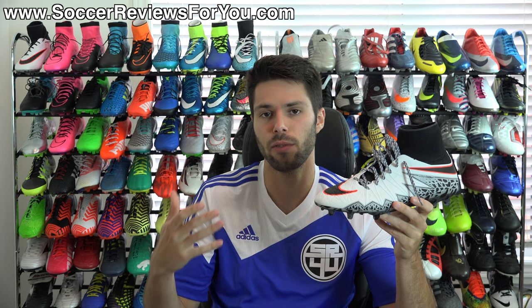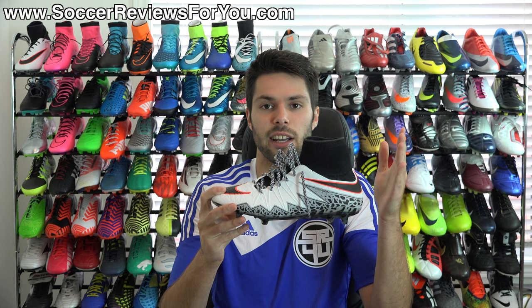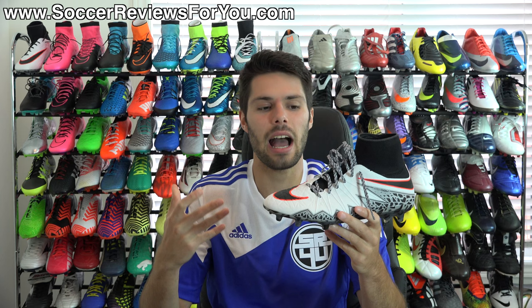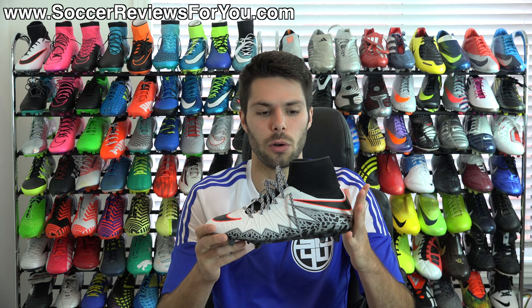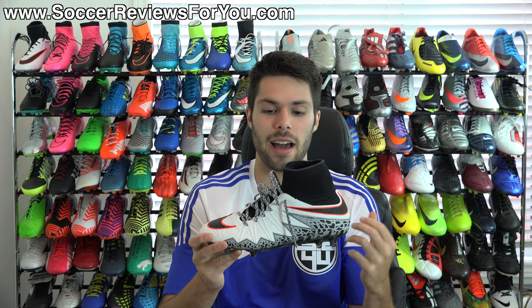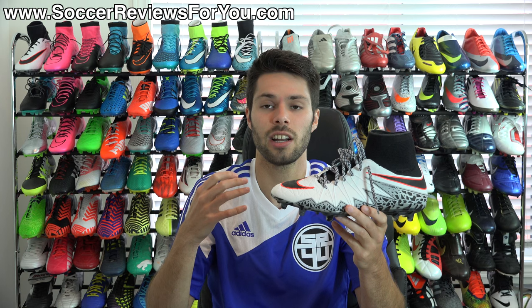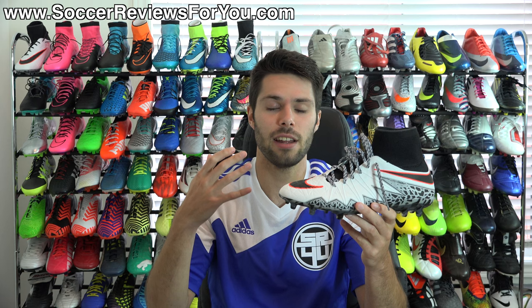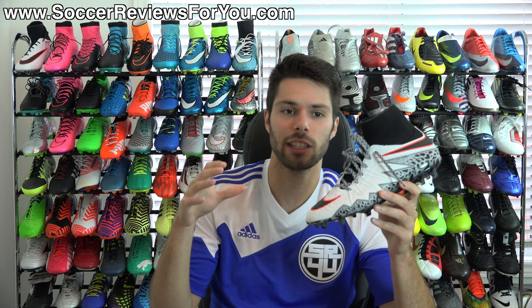With this particular shoe, obviously you have the Phantom 2 and the Finish, and I'll say right off the bat I prefer the Finish over the Phantom 2. The Phantom 2 introduced that mid-cut design, which they've done successfully — they incorporated it into this particular design and it works well. Is it necessary? Absolutely not. The rest of the upper aside from the collar and mid-foot area is not Flyknit, so there's really no reason for those Flyknit elements on the shoe. They affect performance in no way whatsoever — it changes the look and the feel around your ankle, but not the main part of the foot, which in my opinion is what matters most. If you prefer the standard cut like me, then the Finish is probably the better option, because pretty much everything else about the shoe is identical to the Phantom 2.